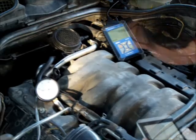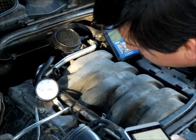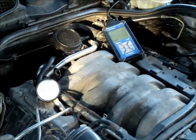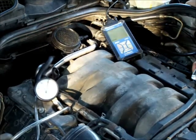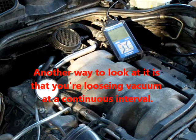If you're at idle and it's steady but reading lower than 17 inches, there's a chance your rings are worn. To check that, when you open and close the throttle quickly, it will jump to zero inches of mercury and then come back down to 22 inches of vacuum — this more or less confirms your rings are probably worn out. At a steady idle, if you have an intermittent drop of three to five divisions that then returns to normal, your valves are sticky.